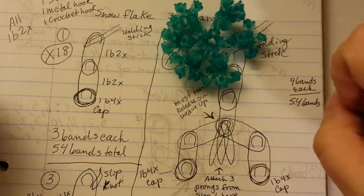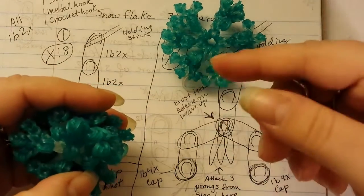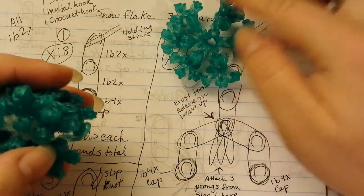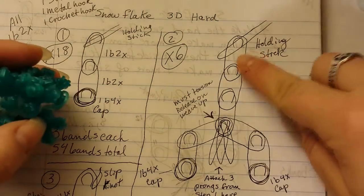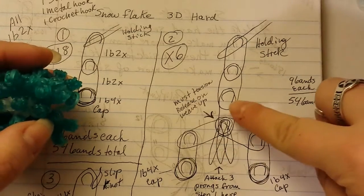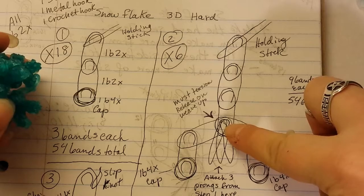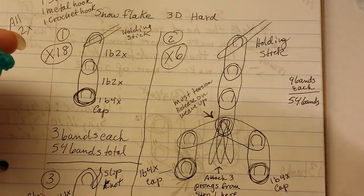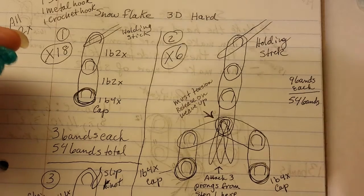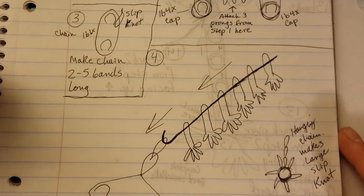If you're going to make this one, then you'll need to make some extra ones, and I'll tell you when we get done making this how many extra ones you'll need to go back and make. You'll also need to make extra ones of this piece, and this is the 3 pieces here connected into that center, and that's what makes the 5. And then we'll have the slip knots at the end to make the extra long chain to be able to put it onto whatever you'd like to hang it from.